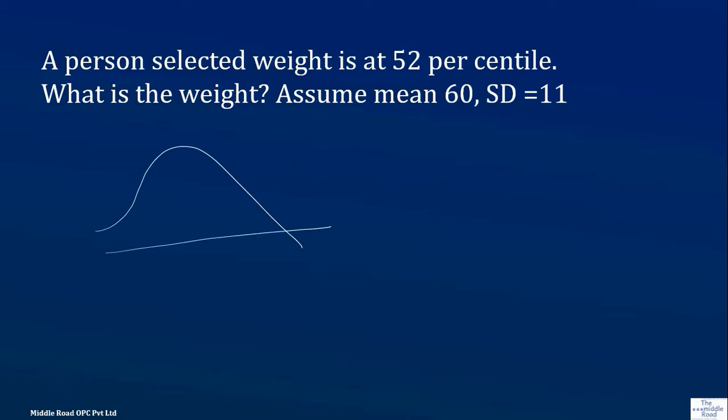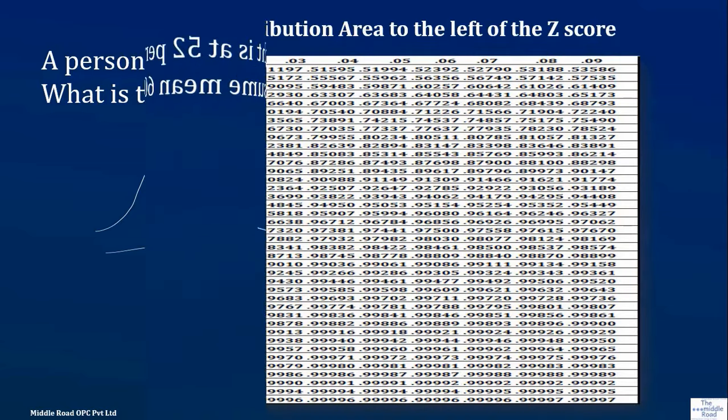The percentage. So let's say this is 0. For a percentage for some Z value which is positive, because it's 52, if it was less than 52, then it would have been here. For 52, because it's equally divided into both sides, take this as 0.52. The figure which I'm looking at here is 0.52.